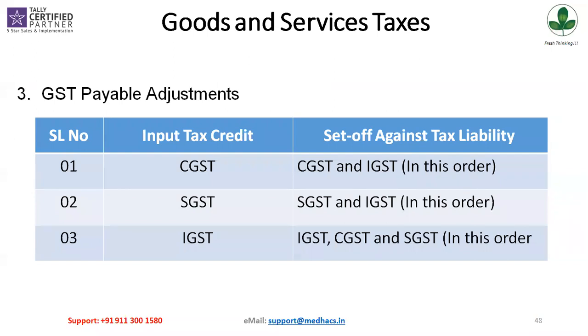Any tax which is more than 5,000, you can't pay in cash. You have to do a bank transfer only, or pay through check. The department will not accept cash. You cannot go to the counter and deposit cash, more than 5,000, to the government account. It has to be an online transfer or a check. So you do an online transfer, then file your GSTR3B.